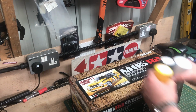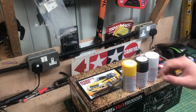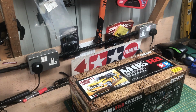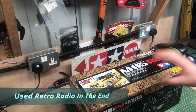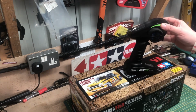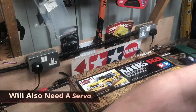To complete this kit, you will need a few spray paints. I'm going to do this box art, so I need white, black and yellow. I can't show you the next item because I haven't got it. It's due any day, but it's the receiver to go inside. It doesn't come with a receiver. Of course, with a receiver, you need the transmitter. So that'll be your radio gear sorted.